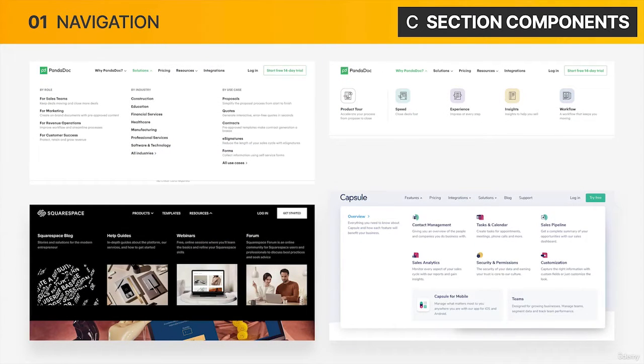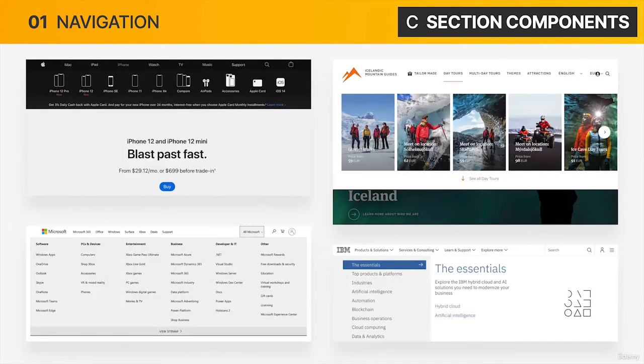And so here are some more examples of that. And again, you see how all of them give a short description about these different pages that the user is about to visit. So it's kind of a small summary of maybe the subproducts that the website has. Then here we have some more examples.